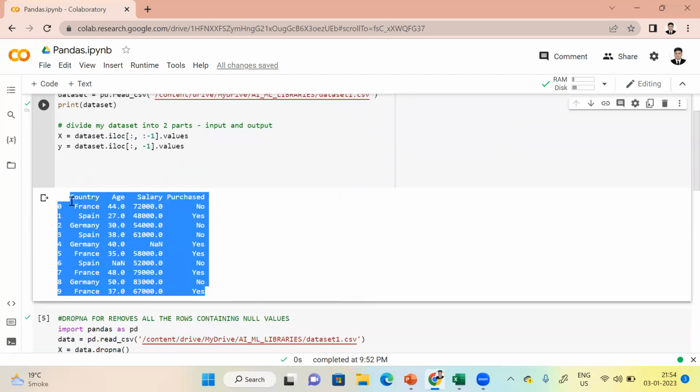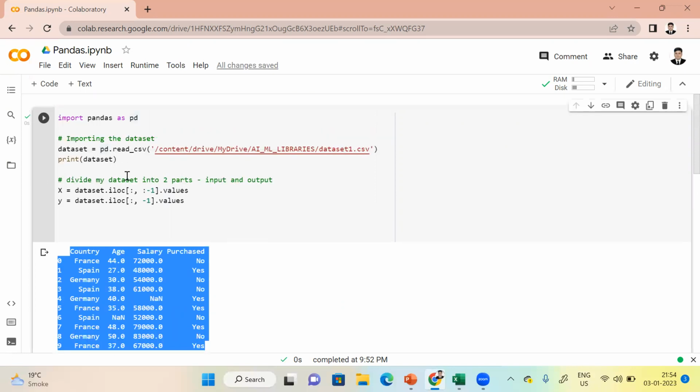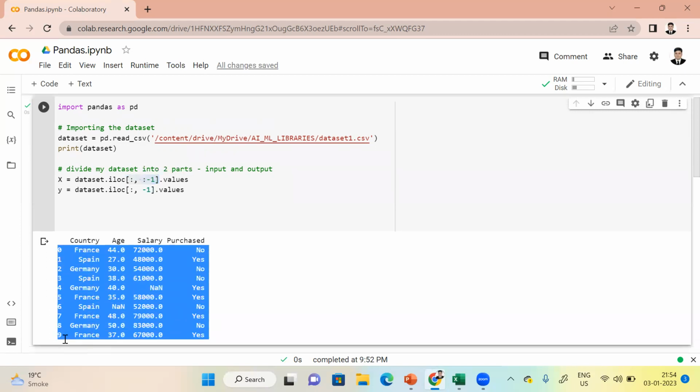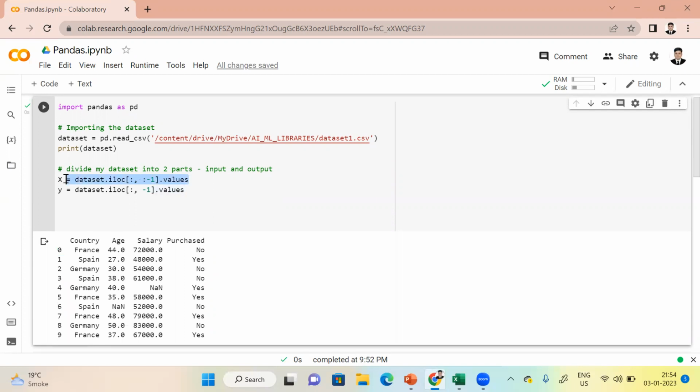It is also a very important part of the Pandas library, how to divide the data set into two parts, input and output. For that, we are using two variables, x and y. In x, in uppercase, you can see equals dataset.iloc, right? It is a location. You already know that it is a location. And basically in this syntax, if you have good concepts in Python, it is going to run from 0 to length minus 1. It is going to iterate from 0 to length minus 1, which means it is going to collect data from 0 to length minus 1. So the total length is 10, so 0 to 9 it is going to consider, and all the values will be for X.